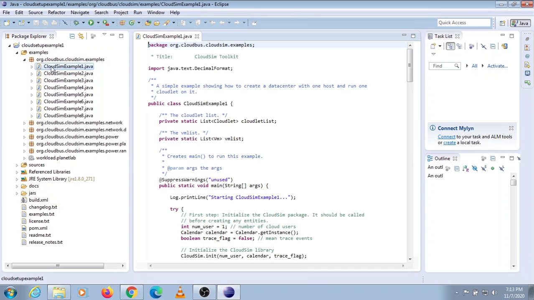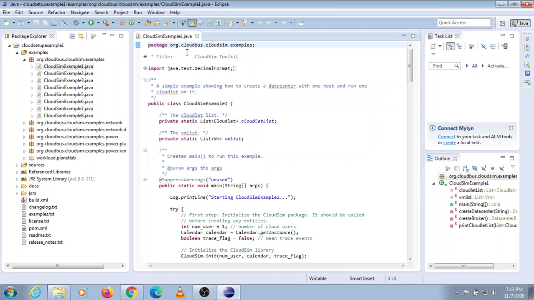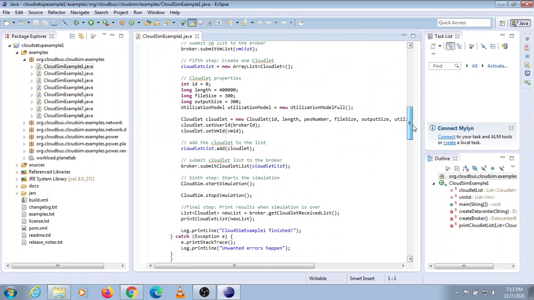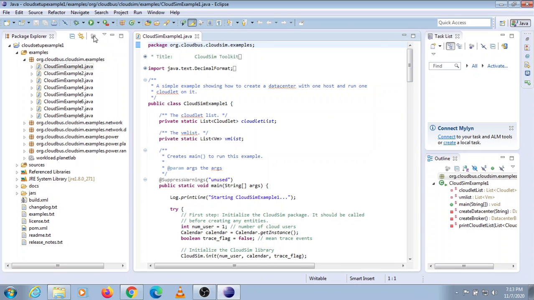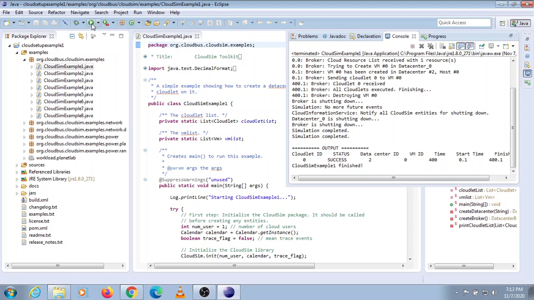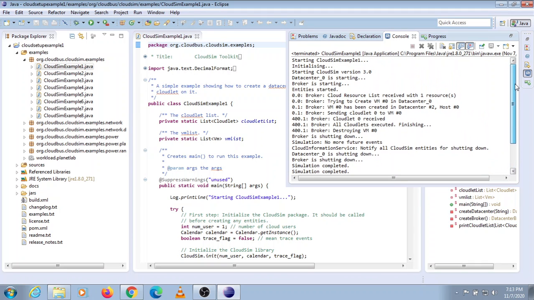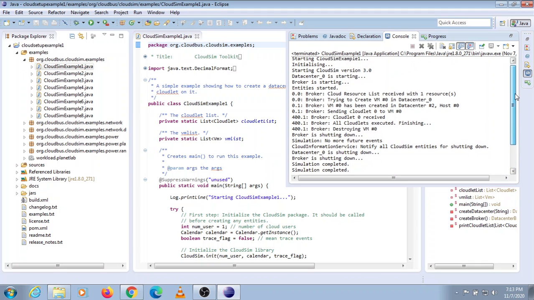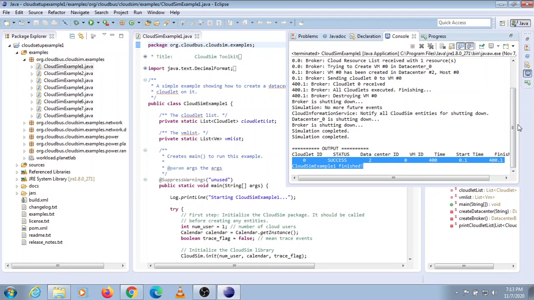Double click it. That's it. Your code is on the right screen. Now we can go for the compilation. You can see a little button here, Run. Press it, and that's it. Work is done. Your first cloud program has been successfully executed. You can see the status and all the output here. So this is how you have to run your cloud project in Eclipse.